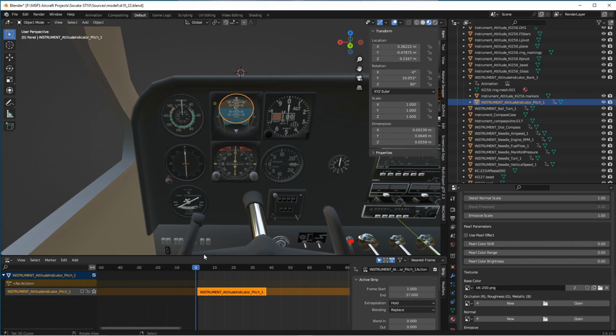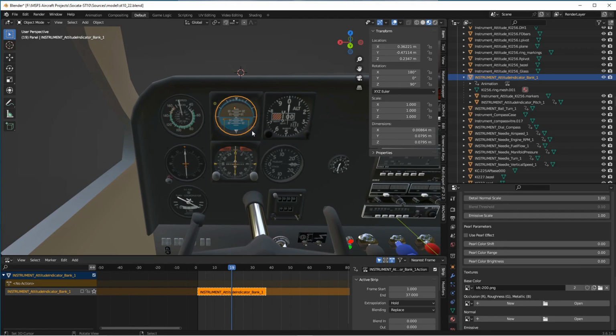The other instrument is the attitude indicator. I'm just turning off, let's see. So the attitude indicator moves up and down, so the pitch. So you want to go up, you want to go down. So the starting position for this is up and down, and the midpoint is level. So the midpoint is right in the middle here. Again, it's the instrument 50-50. Half of it is up and half of it is down.